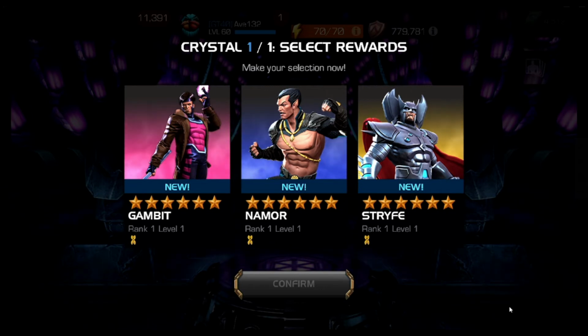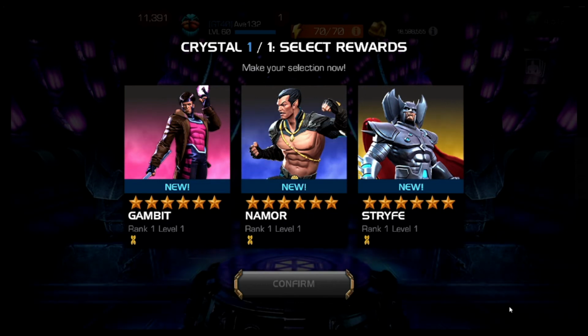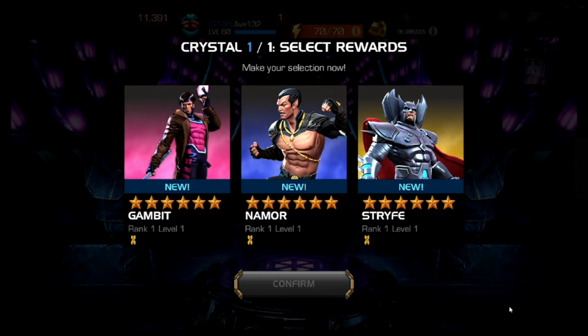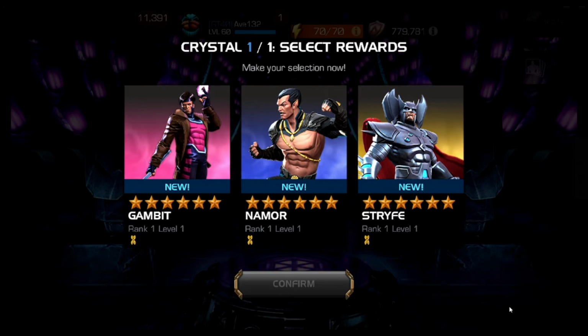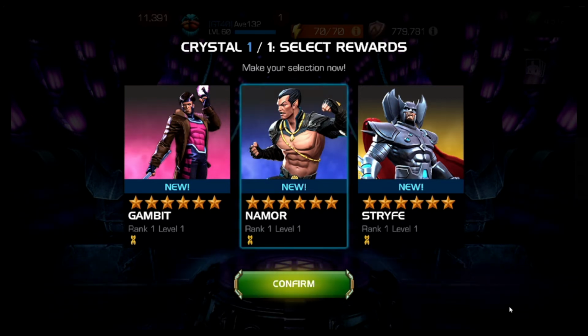Gambit has very good low sig Prestige. Strife has decent Prestige throughout, I believe. He's nothing crazy on the Prestige. He is a champ I would like to pull again sometime, but Namor being still, I think, top 5 Prestige at rank 4, and rank 3 he's still top 6, I think, or something, and his sig ability is also very useful to him, where in my opinion, some people say Strife needs it, but from what I've seen, I don't really know if he needs it that much, to be honest.